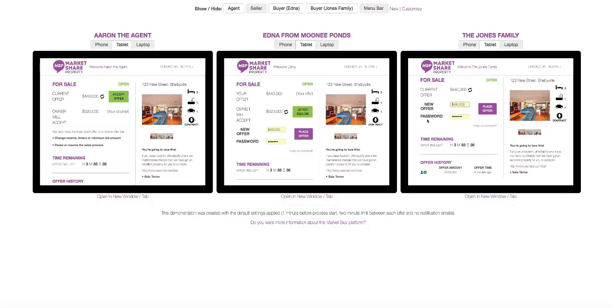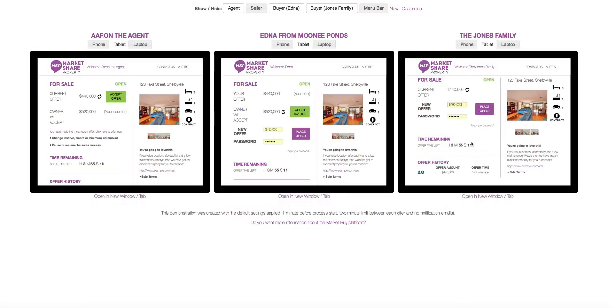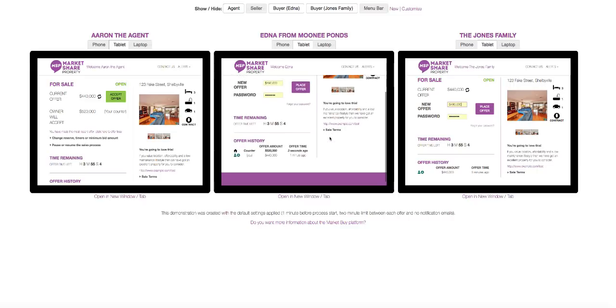You'll notice that the screens between both buyers are different. We're unique in the sense that each of our participants are recognized by our server, and depending on what stage they're at in the sales transaction, and what stage they're at as far as making offers or not making offers, the server recognizes them and pushes out the information that is relevant to that participant. So you can see here that this buyer who has not yet made an offer can see that there's been an offer made of $440,000, but what they can't see is the counter offer.